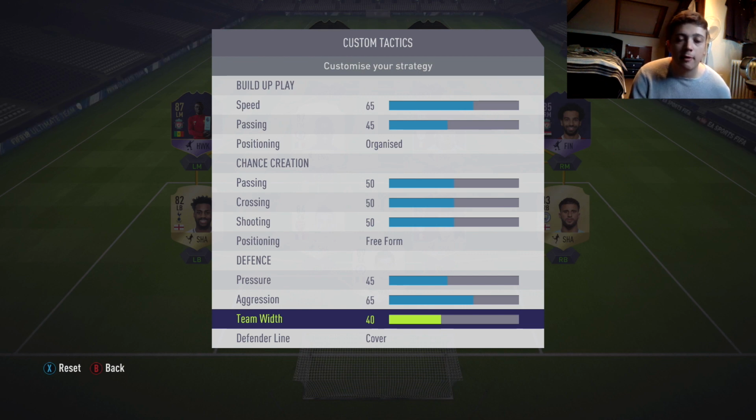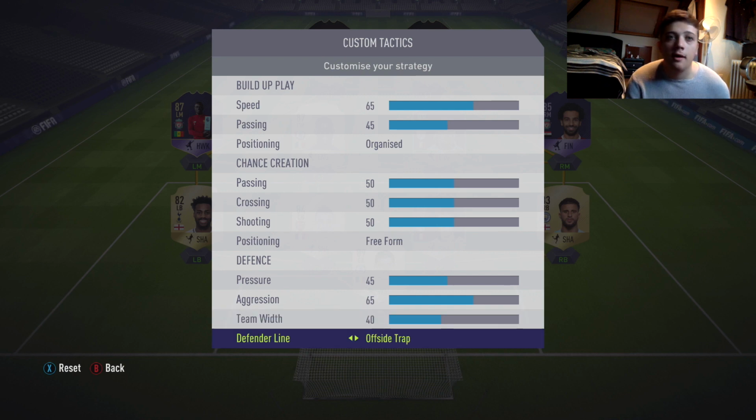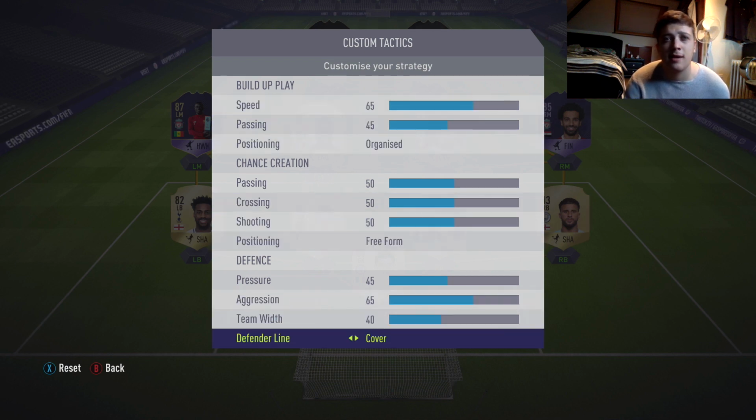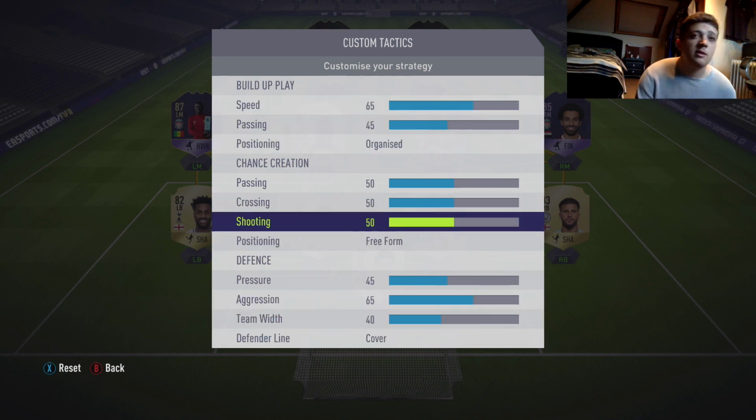Wide and narrow formations and all that jazz. But my defender line, you never want it on offside trap. I believe FIFA 16, FIFA 17, when you started the game, they had it on offside trap, and it caught so many people out because they didn't change custom tactics. But they are my custom tactics. Take note of them, take a picture if you want. See what it's like in game.